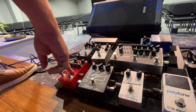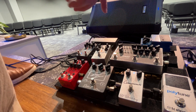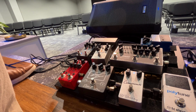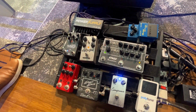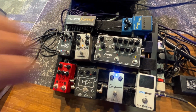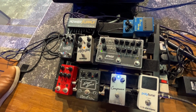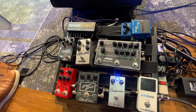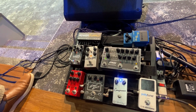And then, so this here is my preamp. I don't use an actual amp live, but this is a preamp. This is made by Custom Tones Ethos, and it was built to clone a Dumble, really. But the clean tone on it is... So that's an amp without the speaker. Exactly. Yeah.